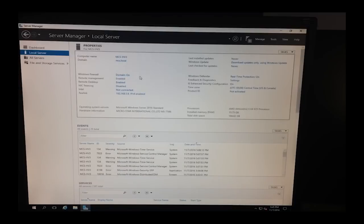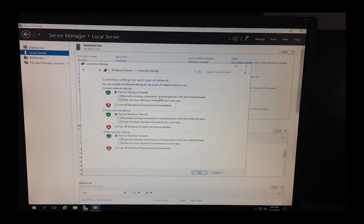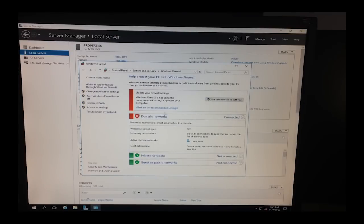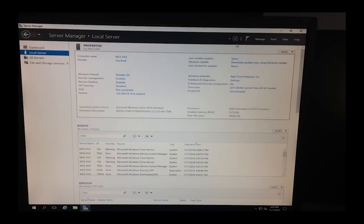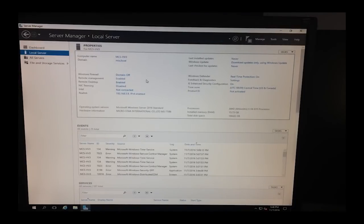Now the first thing I'm going to do, and you'll have people out there telling you, don't ever do this. Okay. If you want your life to be miserable, go ahead and keep the Windows Firewall on. I'm turning mine off on domain networks because I have a perimeter firewall, and I know the reasons people say to leave it on, but I'm not doing it. It makes my life too much harder. I have a lot of software that goes out there and polls Windows servers, and it's really complicated to set it up through the firewall, so I make my life as easy as I can.